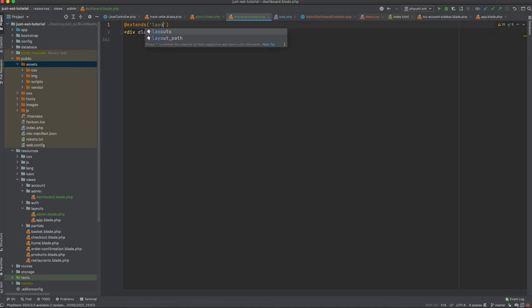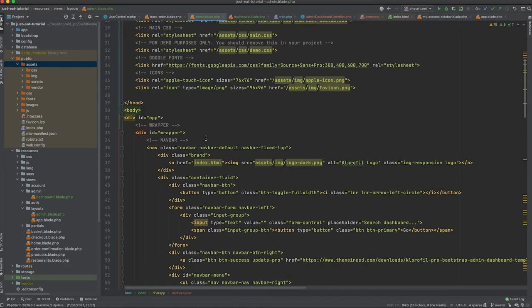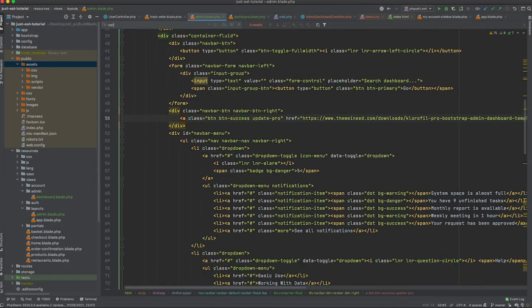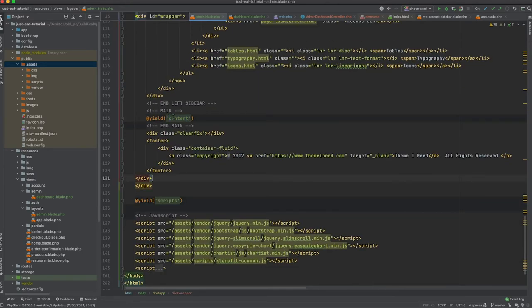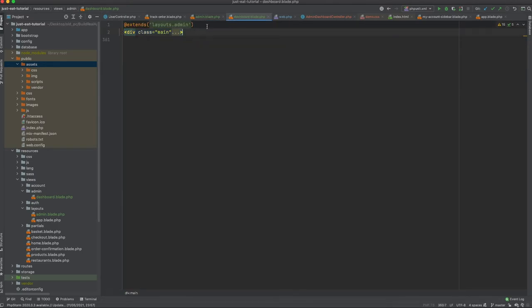We need layouts, admin. We have the admin, which is this one. The last thing we need, as we can see, is the content in here. Yes, we need to replace it with the content in here. So how can we do this? As we learned before, section.